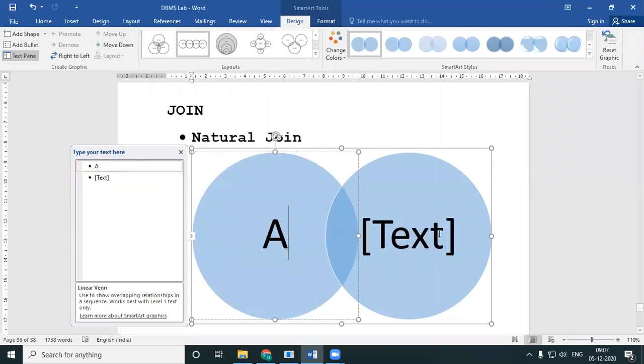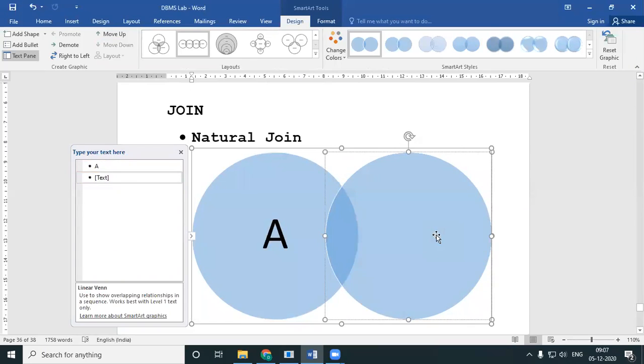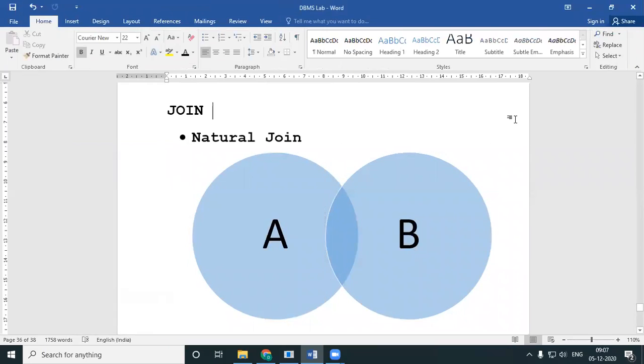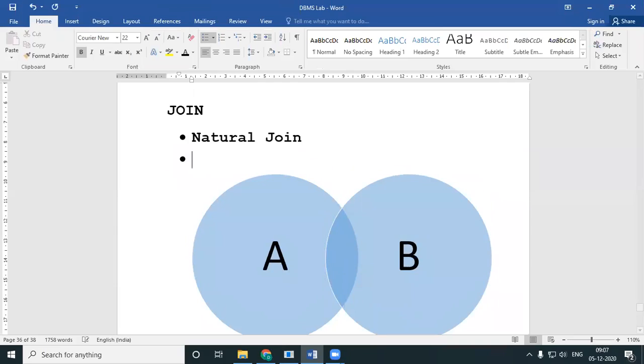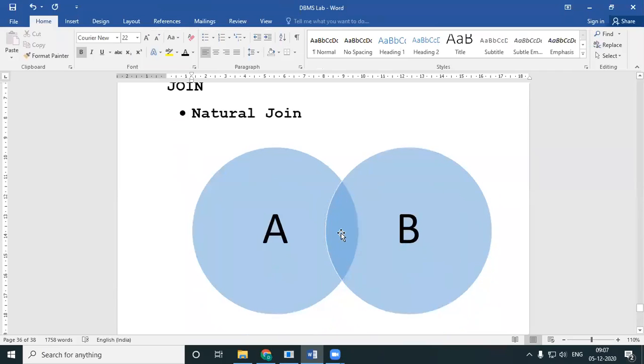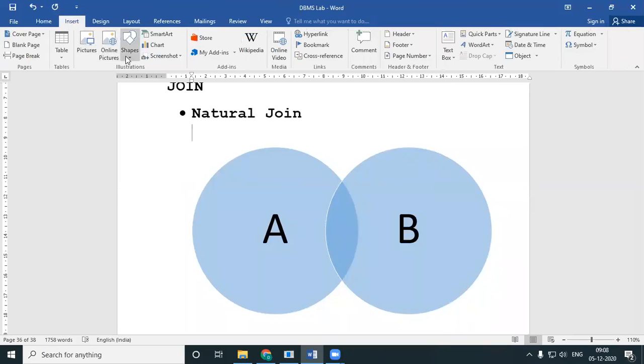This is a table called A, and this is a table called B. They are related. I call this a relationship. These are related tables with the help of a foreign key and a primary key. Now, natural join means you have no conditions.